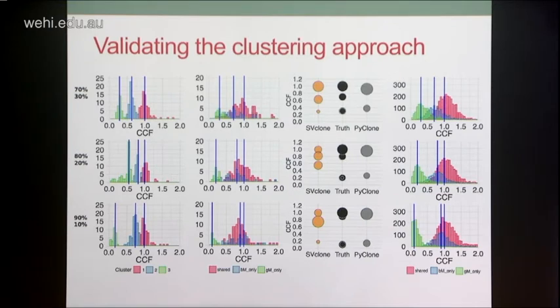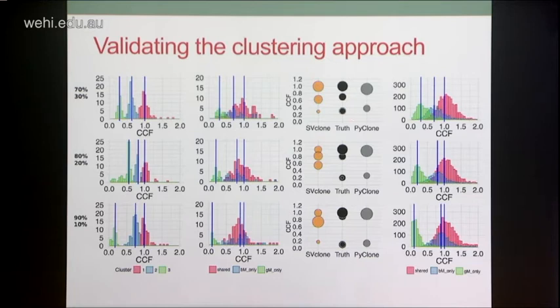So in order to figure out if we were getting good results compared to another clustering algorithm, we used PyClone, a state-of-the-art SNV clustering algorithm. The size of these circles just indicate the CCF mean that both of these algorithms have found, and this is the truth. And then the size indicates the amount of variants that were assigned to that particular cluster. So you can see you get pretty good concordance in some of these clustering situations.